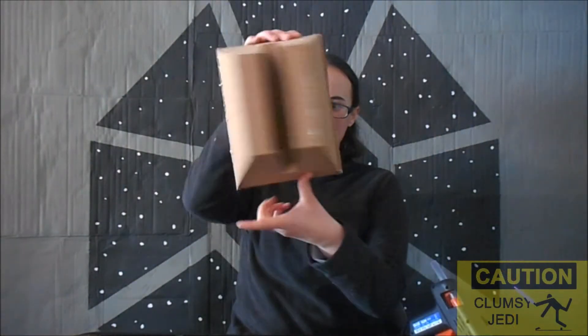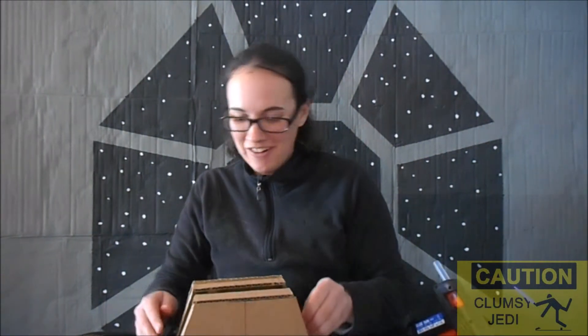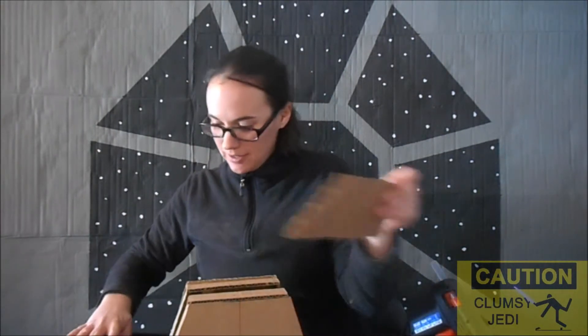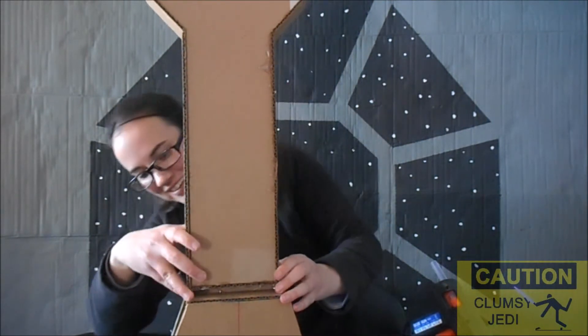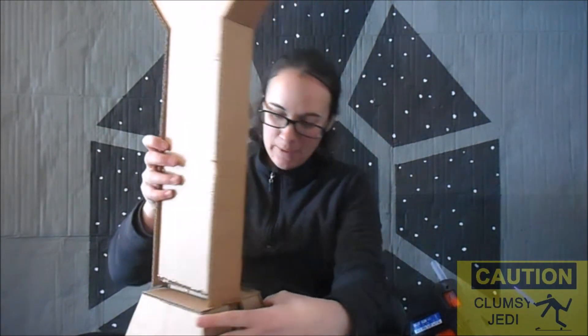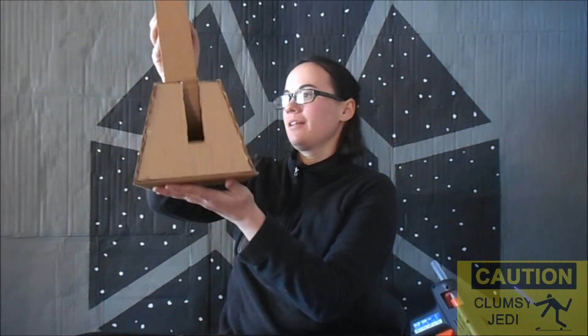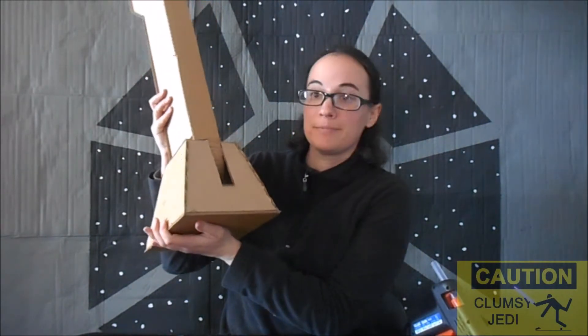Okay, foot number two, done. It's not very pretty. It still needs to be trimmed, maybe sanded a little bit, and painted, and I can't fit these little things in there. And if I try and stuff them in, this won't fit. So here's the other leg. Let's see how this fits in here. Perfect! See? This leg's a mess. There we go. Ta-da! So, two legs, two feet, pretty good.